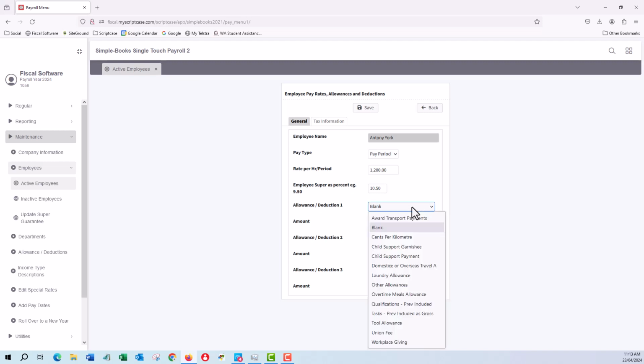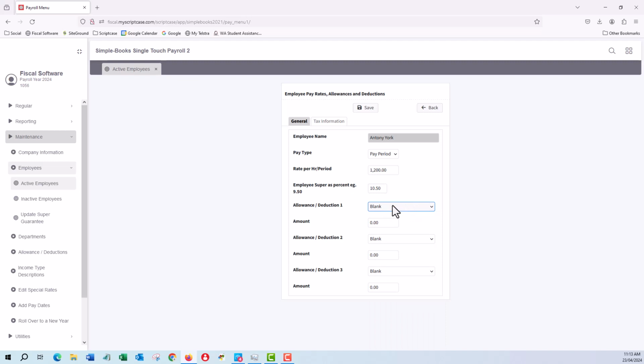So there's award payments, cents per kilometre, laundry allowances, and there's a number of different ones that they can have. But for the main part, I'll just put blank here. Now you do have three chances to put an allowance or a deduction in there.